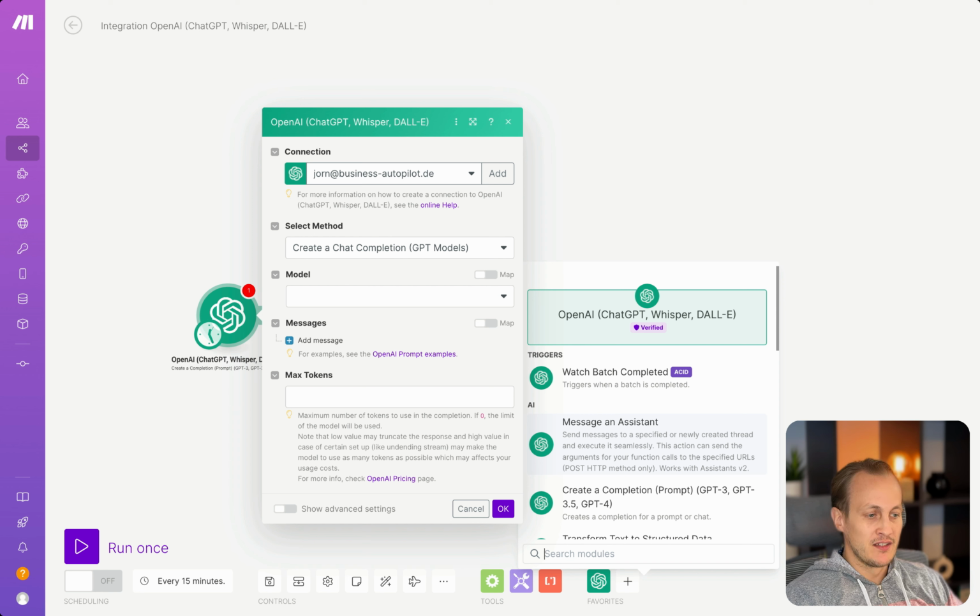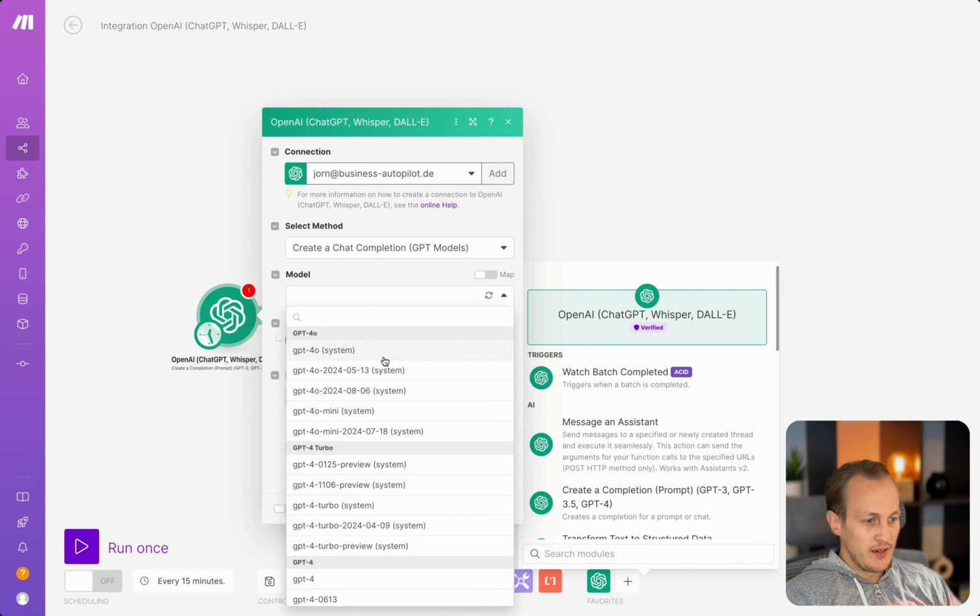What this basically does is it uses the API to communicate with your OpenAI account and an assistant that you set up there. Again, there's also videos in my community on how to set up an OpenAI assistant, and OpenAI assistants are basically your own ChatGPT that you can control, and you can put knowledge in there that it should draw its information from. So it's a really powerful tool. In this case, we just do it with a chat completion, which is more or less the same thing as if you talk to ChatGPT on the ChatGPT platform.